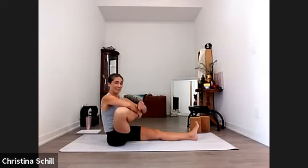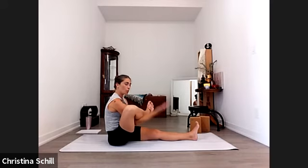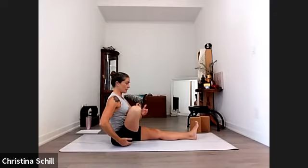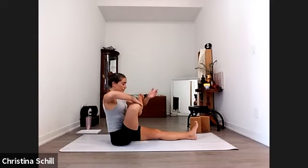If it gets there, but it hurts, go back to your hand. Relax your shoulders. Take your right hand under your leg so you can almost help to kind of cup it there and hold there. So now whichever variation you're working with, whether you're here or whether that foot slid in and you were able to wrap around the leg, it makes zero difference. Make sure that you're facing towards the front of the room still. And we're going to see, can we bring that shin nice and flat in front of us?